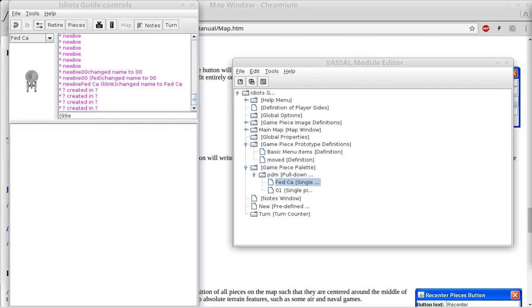So there we go. That's the end of my Idiot's Guide to Making a Vassal Module video number 3. So there's kind of 4 videos in total. One of them's not quite called an Idiot's Guide. It's the one about the traits and the effects of order. So hopefully these little videos are useful to somebody out there and saves you some trouble and helps you make a module. Have a good day.